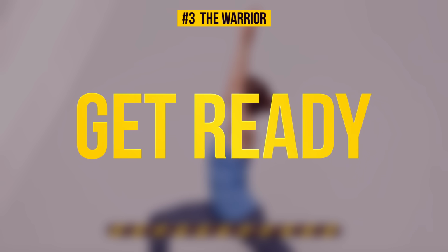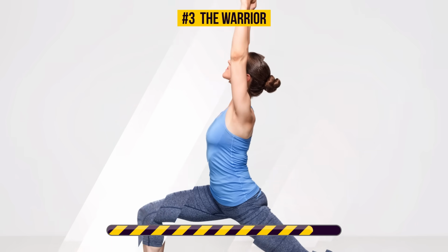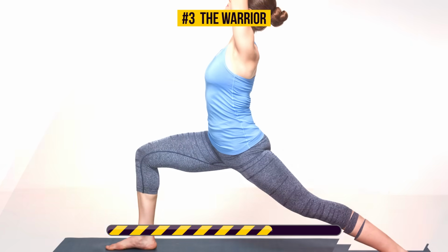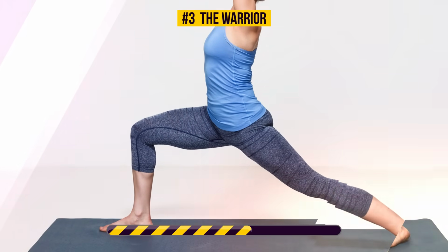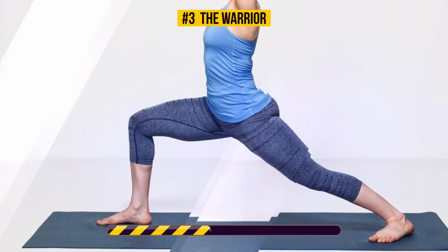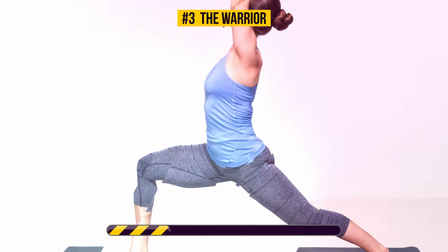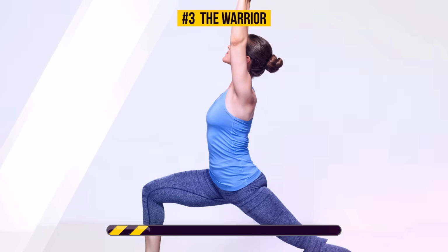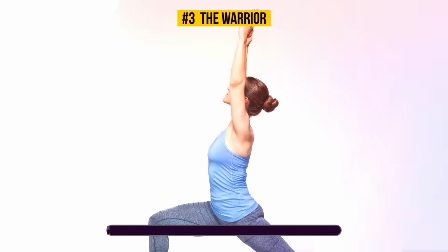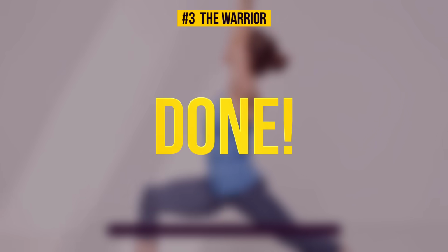Alright, enough talking. Let's do it! This exercise works your hips, back, and abs. It also strengthens your core. The deeper the lunge you do, the harder your core works. The warrior pose improves your balance as well. And that's it! Take a deep breath, and let's see what the next exercise is all about.